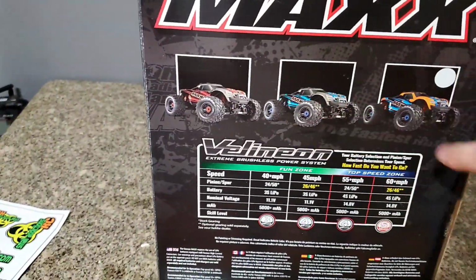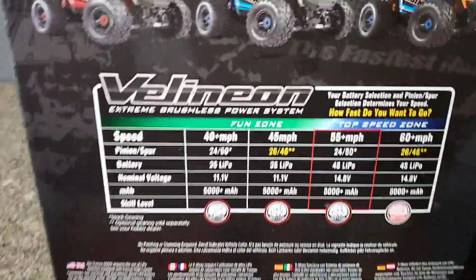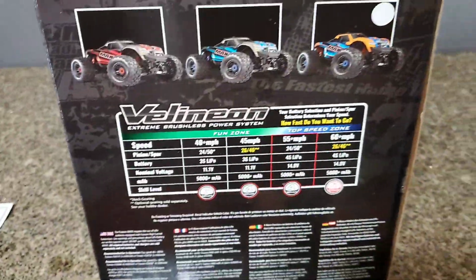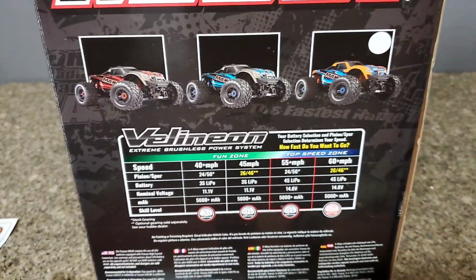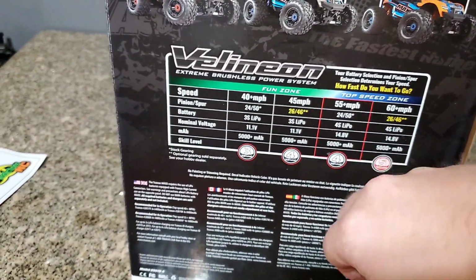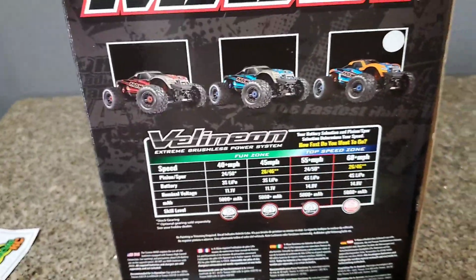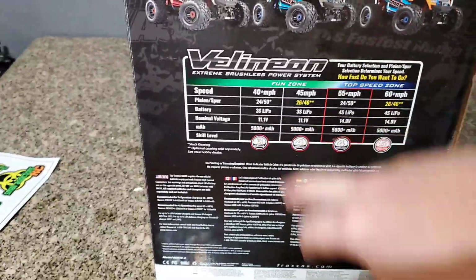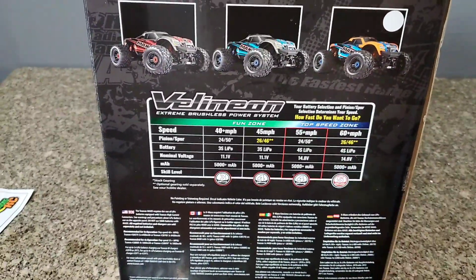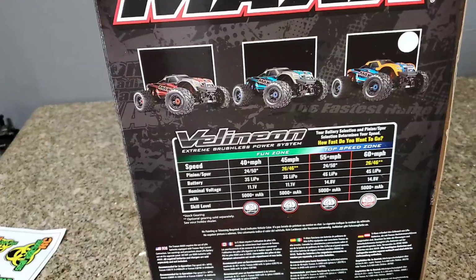But we got the red, blue, and they sent us the orange one, which is awesome because my X-Maxx is orange. Out of the box, 55 miles an hour, guys. 55. So that is scooting, especially for a 1/10 scale truck, and the size of this thing, it's going to be great. You can obviously step it up a little bit. Now that's 4S. Now out of the box with the 3S, you're going to be 40 plus. You'll still be able to hit those big jumps, get that big air, but you step it up, you get you a 26 tooth pinion and a 46 tooth spur, and you'll be doing 60 plus, which 55 out of the box, nobody can complain about that.